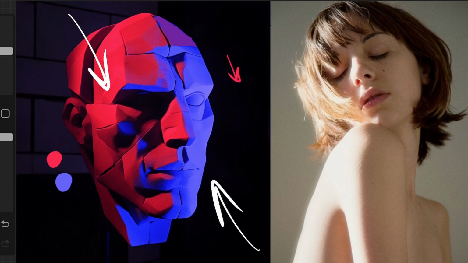The red light is shining down and it hits planes on the top of things, and it also hits planes that are facing the left. The blue is basically doing the opposite. It's shining upwards, hitting the planes that are facing downwards, and also hitting planes that are facing the right. So the colors of the face are being determined by which direction the planes are facing, or more accurately, which direction the light is bouncing off of those planes and then entering your eyes.